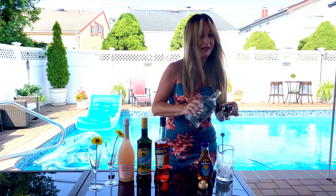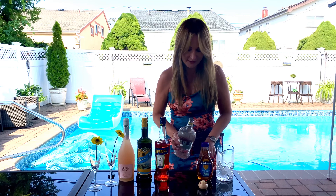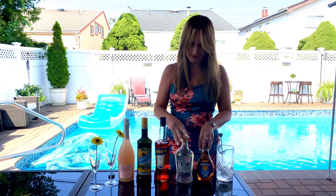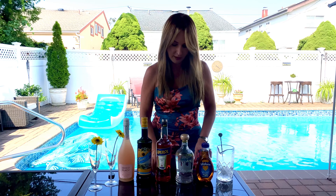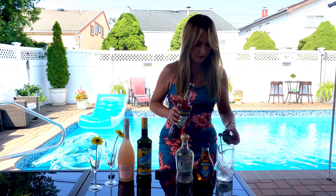For two cocktails, I'm going to use two ounces. Because it's a breakfast cocktail, we don't want to make it too boozy, but we also want to give it a nice kick — make it spirit-forward, even though it's not going to be super strong. Now I'm going to add my Aperol — I'm just going to add one ounce, I think.